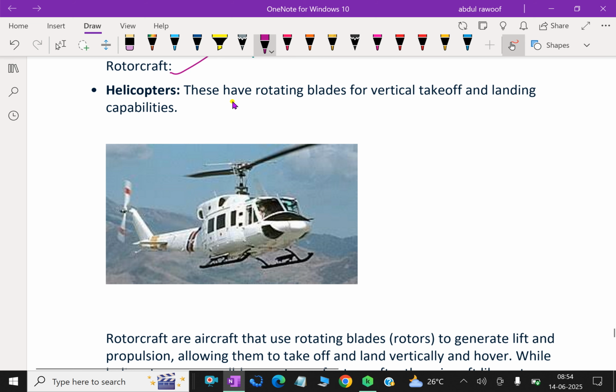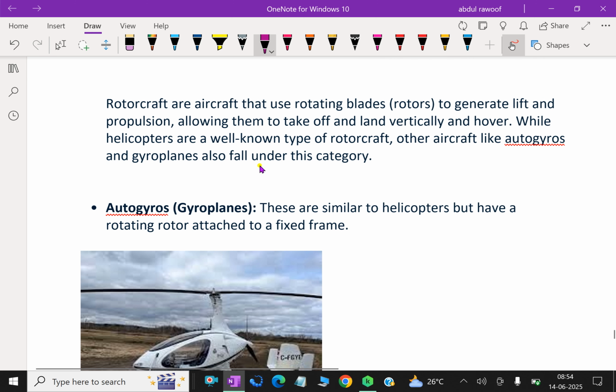Helicopters. These have rotating blades for vertical takeoff, hovering, and landing capabilities. Rotorcraft are aircraft that use rotating blades, rotors, to generate lift and propulsion, allowing them to take off and land vertically and hover.